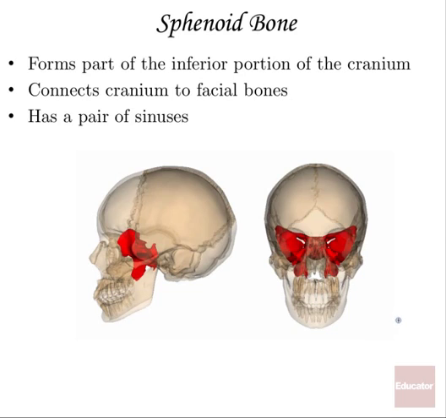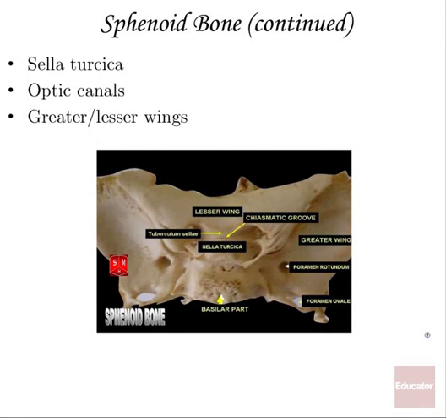More on the sphenoid bone. The sella turcica is a little well, and there was actually another image we saw earlier where the sphenoid from the side looked like it had this little well, almost like a saddle. And actually, sella turcica means Turkish saddle. And if you're wondering, what's the cowboy riding in that saddle? It's the pituitary gland, which we'll cover later with the endocrine system. But that's where the pituitary gland is found. If we cut this in half, you'll be able to see that. And there's actually an image later on in the lesson where it's a bit more visible.